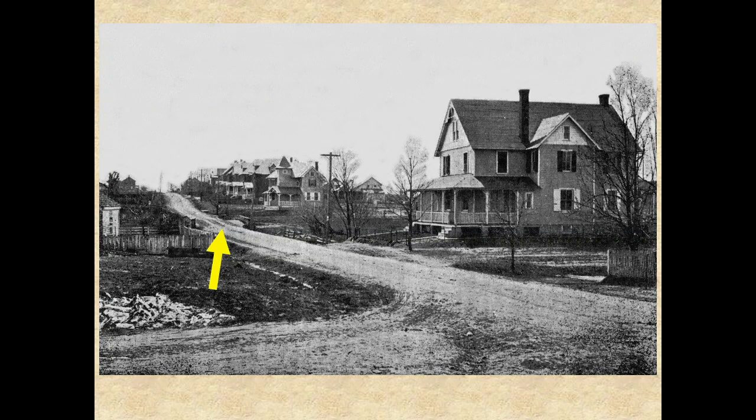In 1905, Borough Council approved the building of a bridge on East Broad Street over the Neshaminy Creek. This photo was taken just three years later in 1908, looking up East Broad Street from Market Street. In early 1908, serious talks took place between several businessmen of the community and members of Borough Council, and they concluded that if their new community was to progress as other nearby communities, it would be necessary for the borough to have electricity to light its stores, places of business, and the borough's streets.